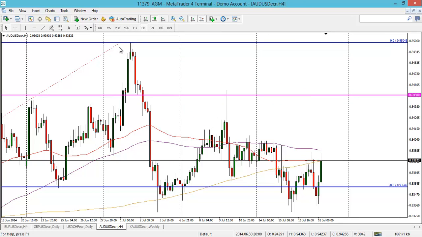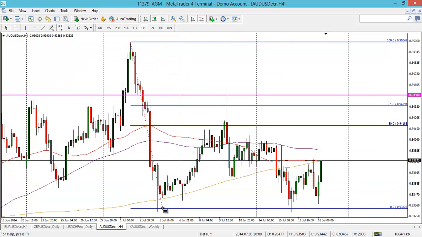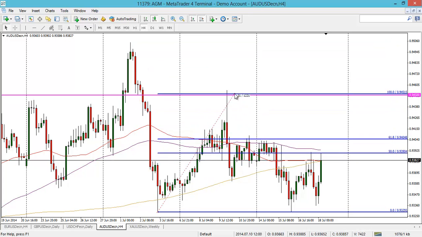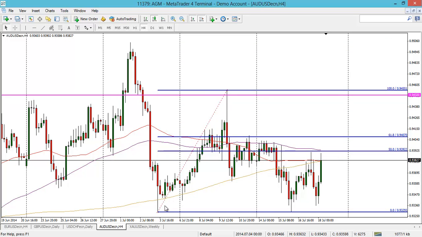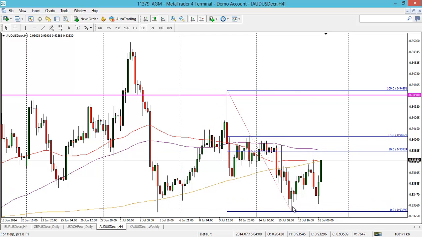In terms of the counter moves, in terms of the fibs, I've just flipped it to the 4-hour now. So this was the first move there, but it's a very aggressive spike. That was some overnight data. So we spiked above to 61.8, tested 94.50, closed below, made a brief retracement towards the downside. If you then extend the fib down and take the new move, then you're looking at this 50% here. I haven't quite tested it, but these moving averages have been acting very nice actually, the 200 SMA and the 50 SMA there.